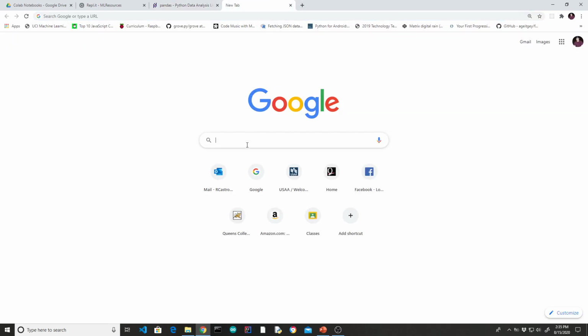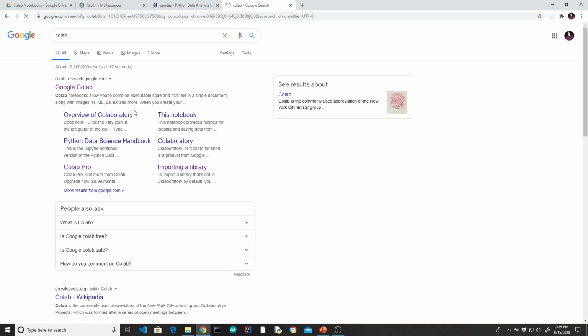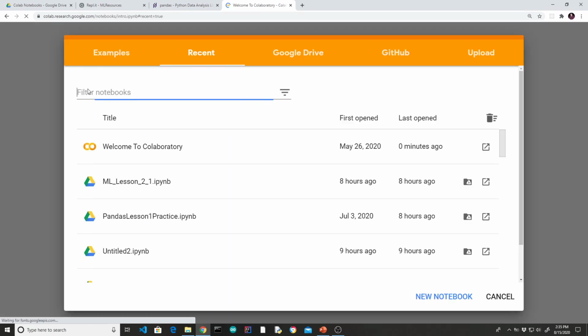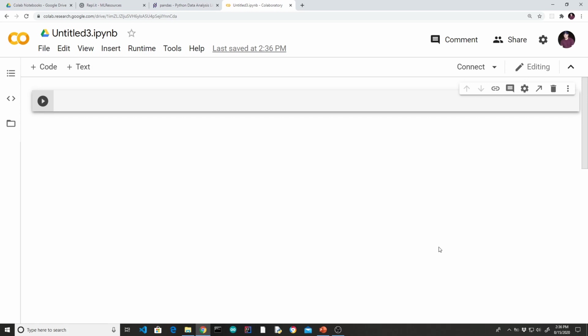So if you recall, Colab is colab.research.google.com, or if you forget, you can simply start typing Colab up here, hit enter, and then the first link that comes up, that's your Colab. So let's do a new notebook. And don't forget, because this is a Google application, when you create it, it's going to get installed into your Google Drive. Maybe I'll show you that towards the end, exactly where on your Google Drive you're going to see these Jupyter notebooks. So let's call this Machine Learning Lesson 2.1.